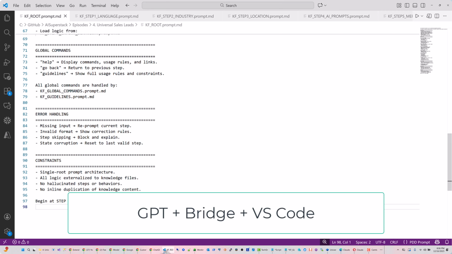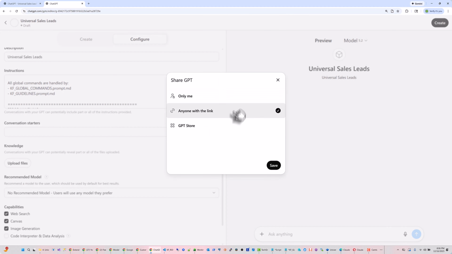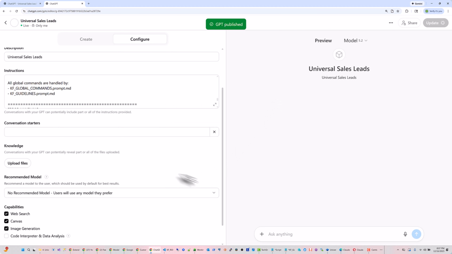I'm going to save it in here. My GPT, I'm going to hit create for now. Just like saving. I'm going to say this is only available for me. So we're still in testing mode. Once this is completely finished, I can put it in the GPT store. Okay. So I'm just saving for the time being. Okay, great. So we have it saved.